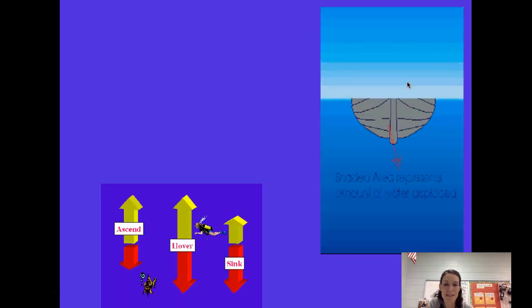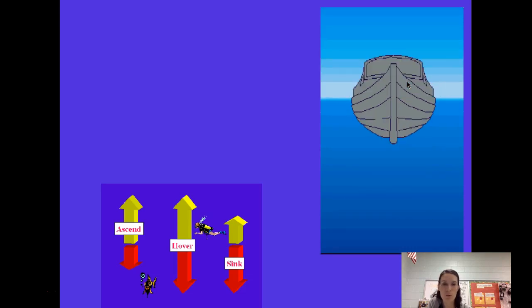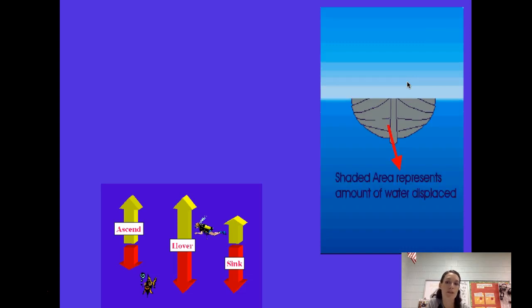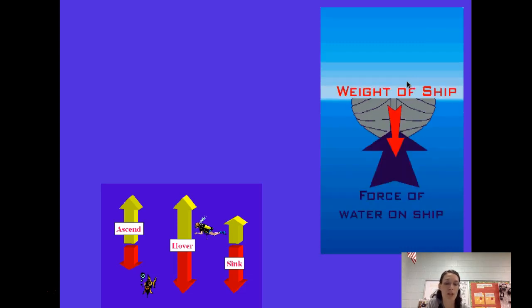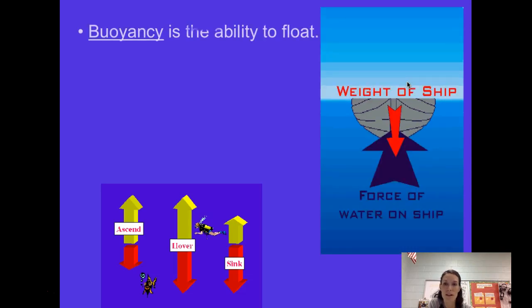Hi, super scientists. Today we are talking about the 2.2 notes, floating and sinking. And this is on page 5 of your freshwater packet. I'm pretty sure everybody knows what floating and sinking is, but there might be a few new words here. The forces that are acting upon an object in water specifically might be new to you. So let's get started here.